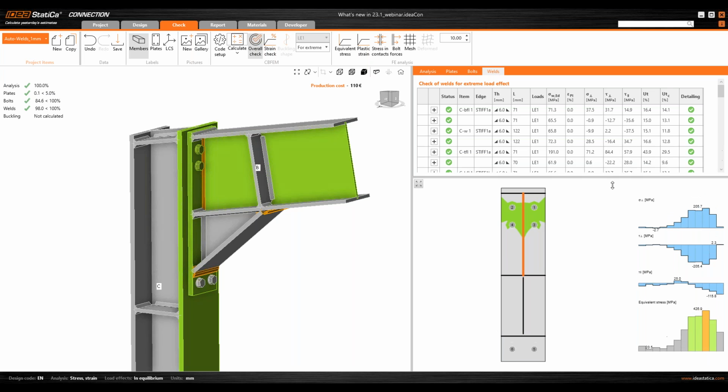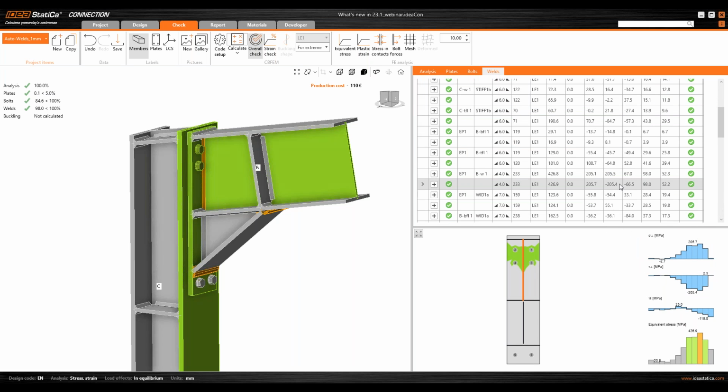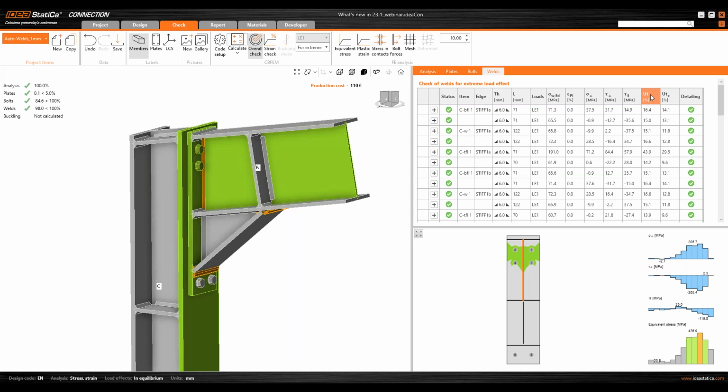That's referring to the results table and the value of 98% for UT, and UT stands for stress utilization. So somebody could say that 98% means that only 2% more of the loading could be assigned to the connection or to this weld, and the resistance is fully utilized. But it's not correct, because it's only the value for this specific orange bar, for this element of the weld.